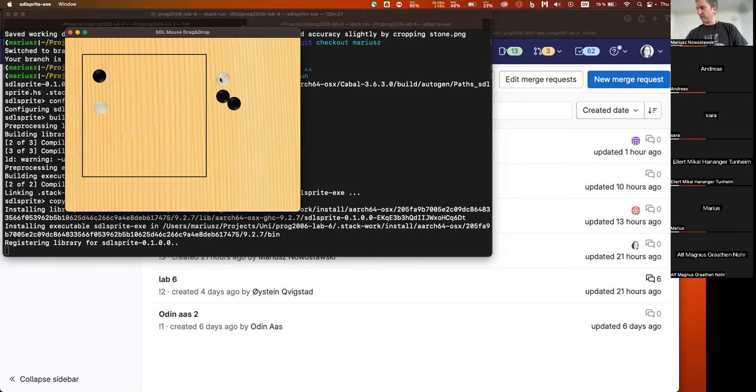Notice that my one is kind of crappier, because if I click on a stone, it detects that I clicked on the stone, but then it uses my mouse pointer as the upper left corner of the rendering image for the stone. So my dragging is a little bit crap, right? Because I don't do what the previous example did. I'm doing it in a more naive way. So you can move the stones.